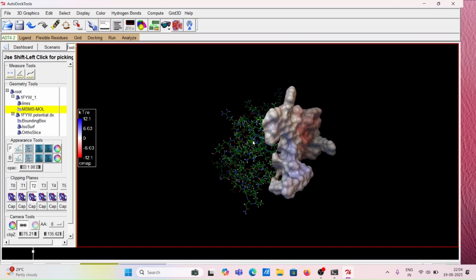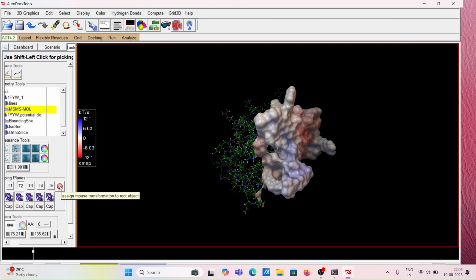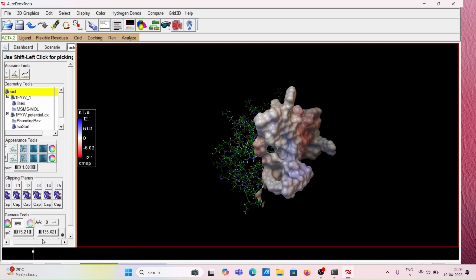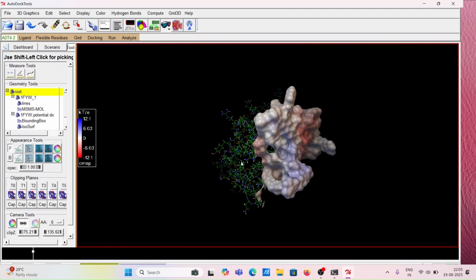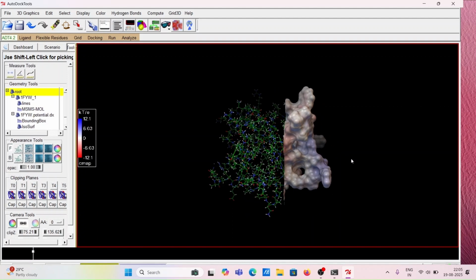So here you can see that the protein has been cut in approximately half, and if I just double click on it and drag on my laptop's touchpad, the protein surface has started to appear again. And if I go backwards, it has again started to disappear. Now, once the protein has been analyzed and you want this to stop, just click on this close menu icon, and now you are able to rotate your protein.